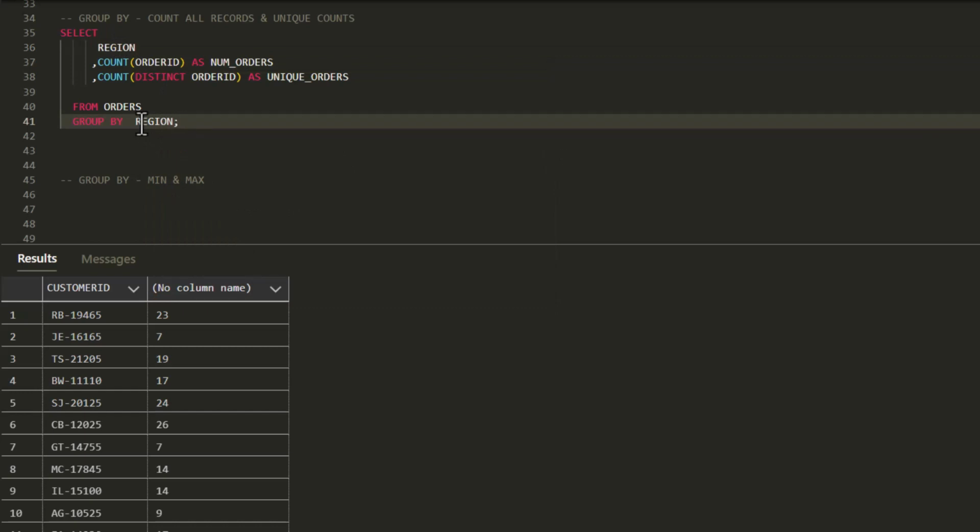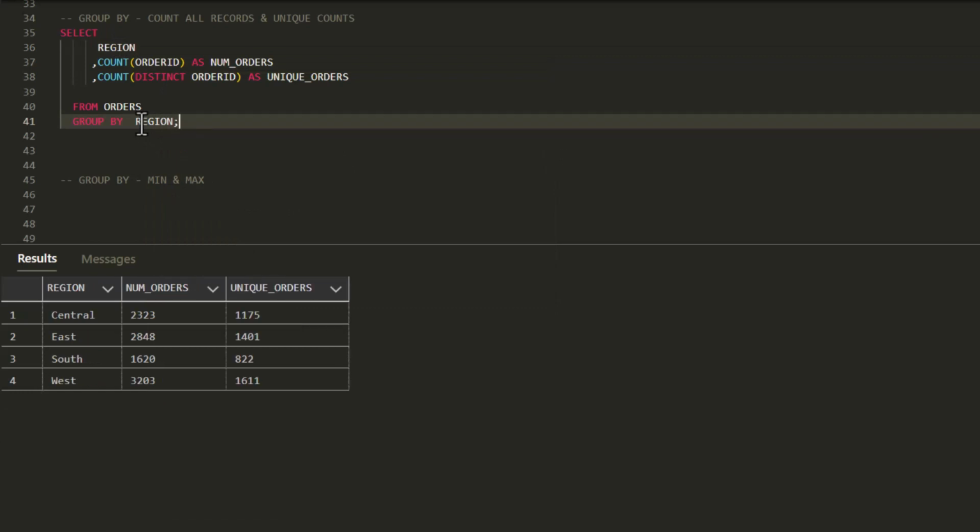Let's run the code. In this query, we are finding both the total number of orders as well as the unique number of orders for each region. This showcases the flexibility of group by function in SQL.